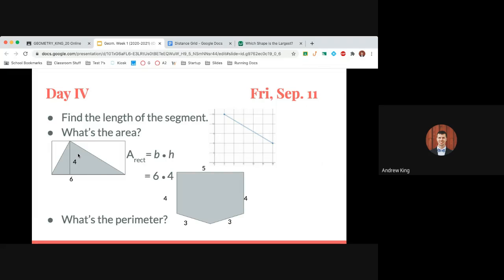This triangle, it's kind of split up into 2, right? And the one on the right, I could fit where it is and right next to it in this empty white space. Same thing with this triangle on the left. If I were to rotate it around, I could stick it right in that top left corner. What that means is that this triangle is taking up half the space of the rectangle. So the area of a triangle formula is 1/2 the area of its rectangle, or 1/2 base times height. So we can simply take 1/2 times 4 times 6, which is 24, and we get an area of 12. So the area of a triangle is 1/2 times base times the height. A rectangle is simply base times height.